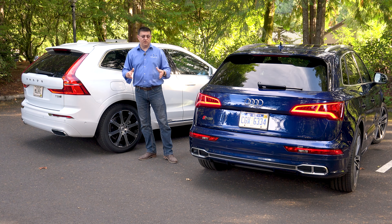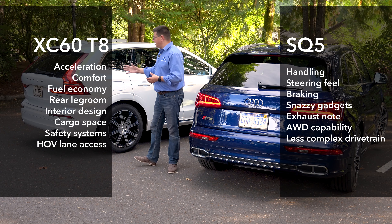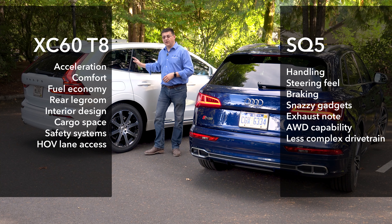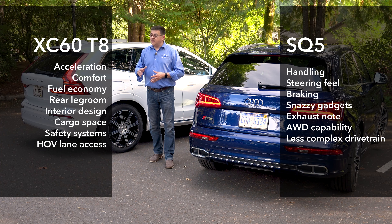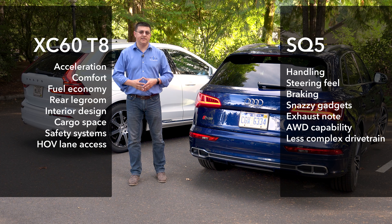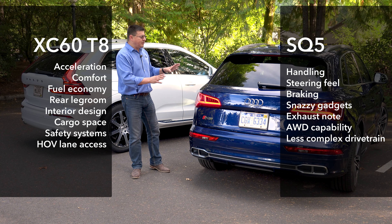The two vehicles are quite different and it really depends on what you're after. The Volvo is more comfortable, more luxurious, and a little bit quicker 0-60, but the SQ5 will get you around a corner faster — partly due to the grippier tires Audi has chosen and partly because the Volvo is about 500 pounds heavier. Driving dynamics also differ: the SQ5 puts the majority of its power to the rear axle while the Volvo always puts about 87 horsepower to the rear and about 320 to the front. I love the gadgets in the Audi — that gorgeous LCD instrument cluster really is an incredible piece of technology and almost a reason to buy it by itself.